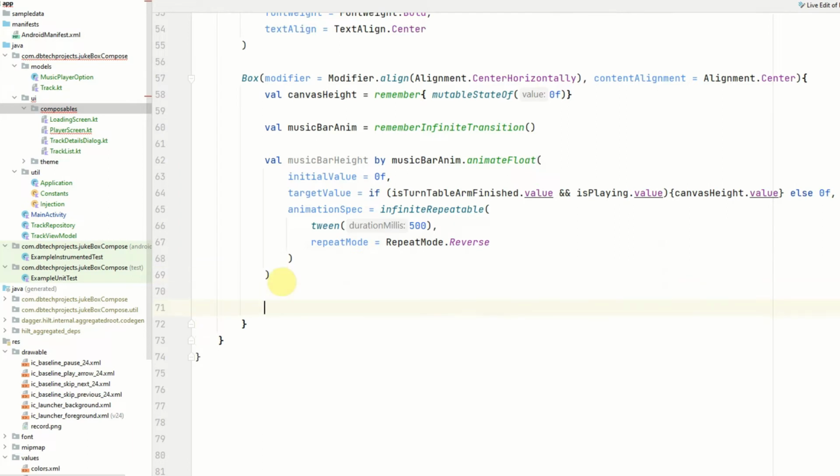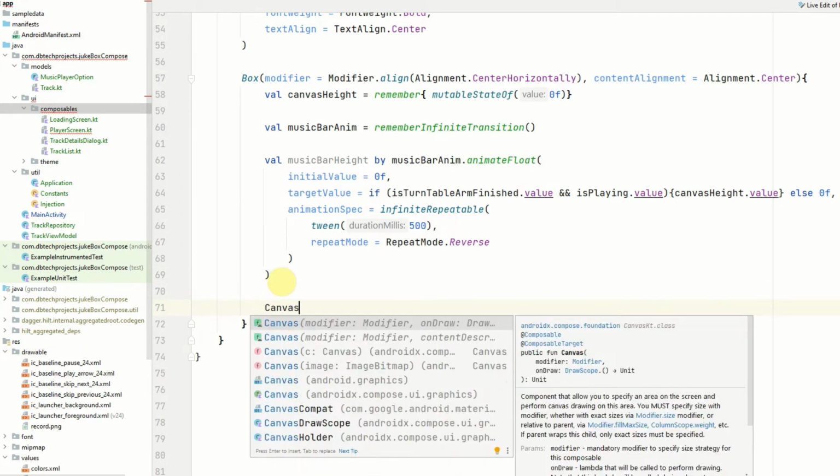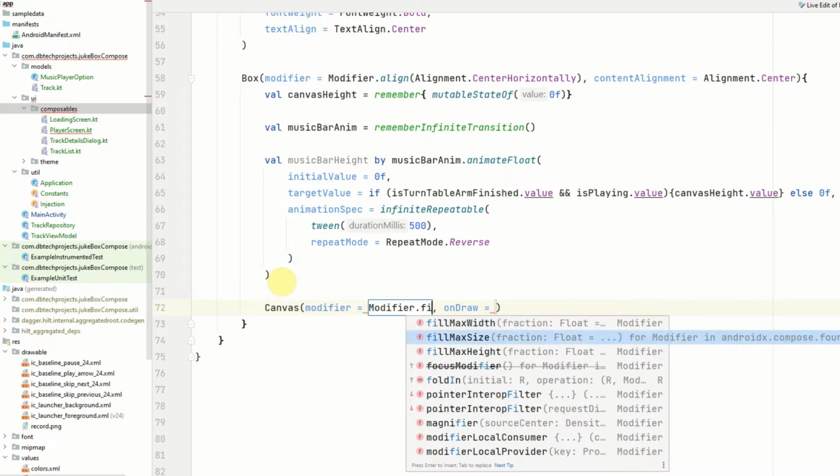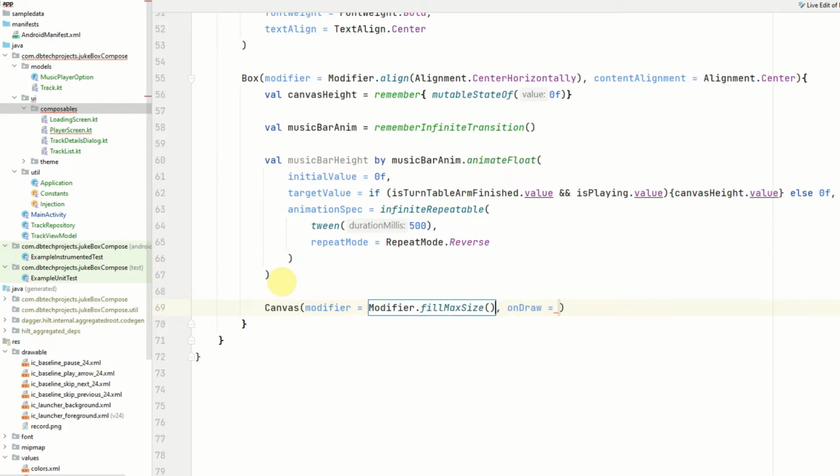After that has been created, we can then initialize our canvas to draw our animation. We want this canvas to fill the maximum size available, and we want to rotate it 180 degrees, and this will make sure that the music bars animate up from the bottom.